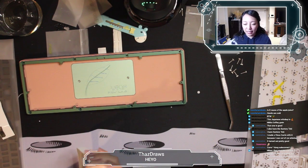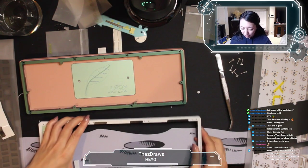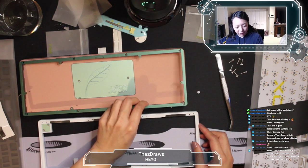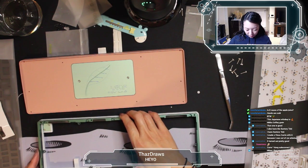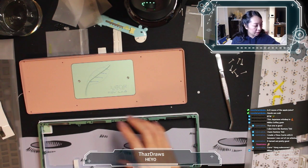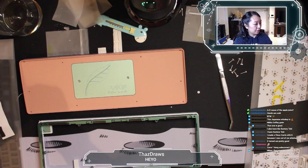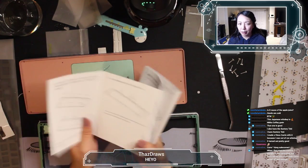Saponify. Turns out your glass just hadn't been rinsed well enough. Happens to the best of us. Okay. Well, doesn't that look good? Let me see. Oh, I'm looking at the instructions. Sorry. I'm really bad at remembering to do things in frame.